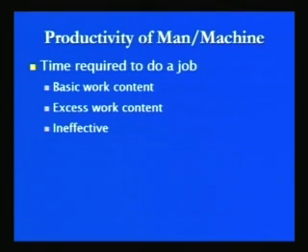Productivity of an industry is quantified largely in terms of the time required for producing a job. This time required for producing a job is quantified in terms of the work content, which indicates the man hours or the machine hours required for producing that job. The total work content in the job involves the basic work content and the excess work content. These are the two work contents which are carried by the product, or the end results which are obtained after the processing.